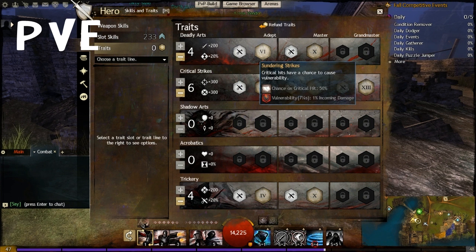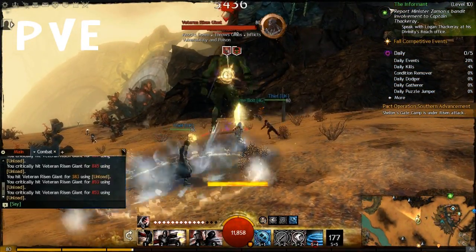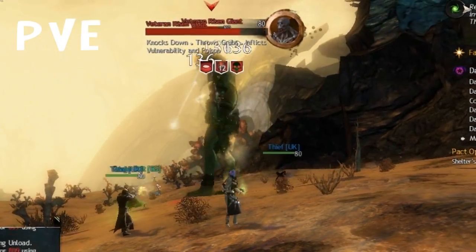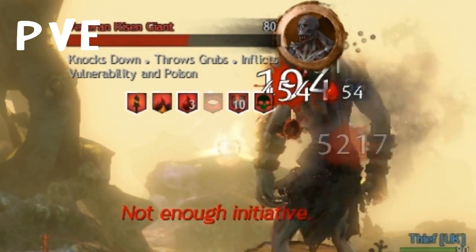Sundering Strikes. Critical hits have a chance to cause vulnerability. Now you have to remember that our unload actually shoots 8 times. So usually with one unload we could put 3 to 4 stacks of vulnerability on a target, increasing the damage that target receives by 3 to 4%. And if we're spamming our unload, after about 2 or 3 unloads we can hopefully get up to 10 to 12 stacks of vulnerability, increasing our damage to that target by 10% or more.